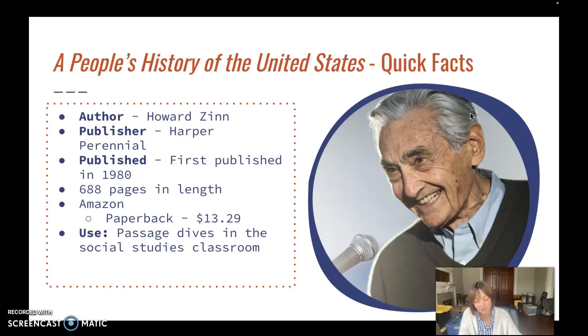He's also well known for being fired from a teaching position at Spelman College for being involved in and supporting the civil rights movement. And after he was fired from Spelman College, he went on to teach at Boston University until his retirement. So he's very well versed in the study of history and definitely a scholar on the topic of American history.